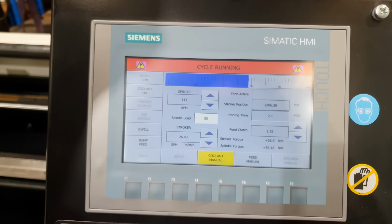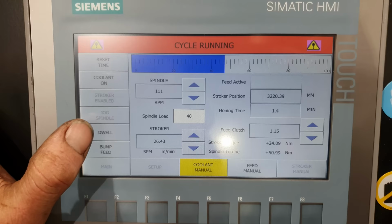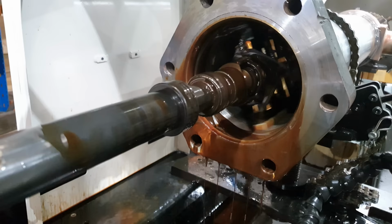While the machine is running on manual, I don't just have to use the hand wheel. I do have a bump feed button I can use to advance the stones. I also have a dwell button on the screen, which means I can stop the carriage at any position while the honing stones are still spinning.